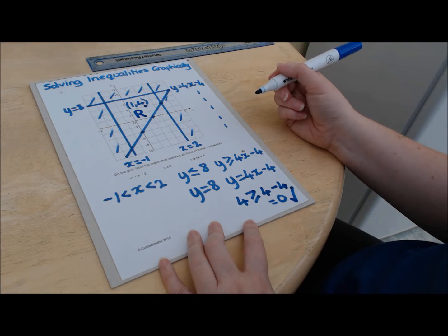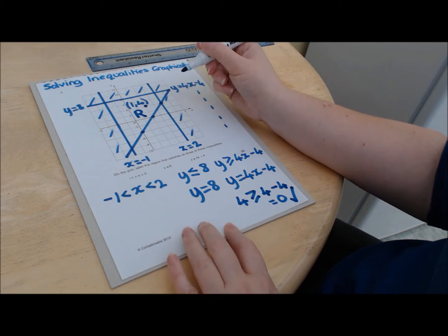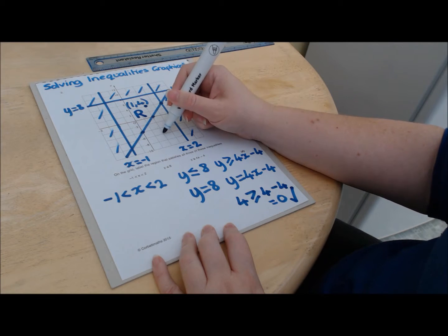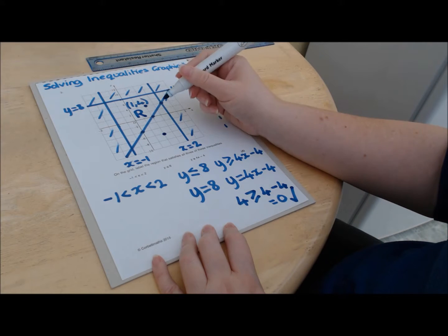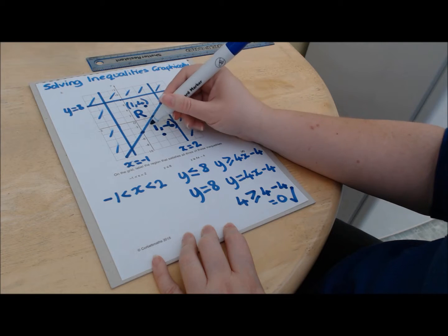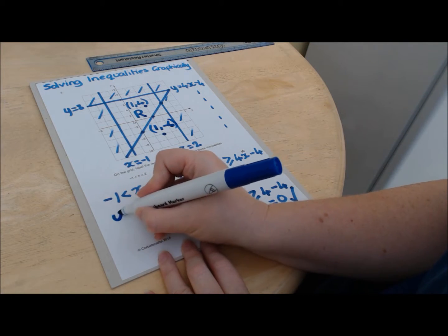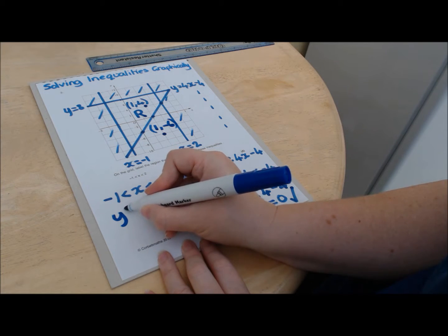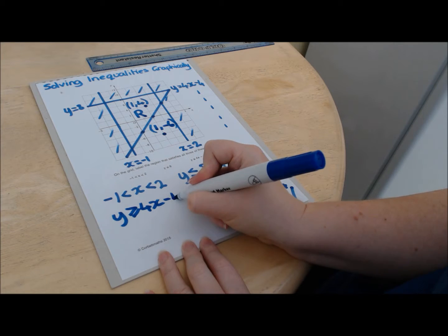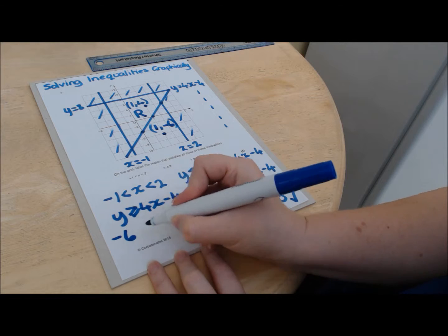it with an R. Just to prove that it wouldn't work in this area, I'm going to come down here and let's pick this spot here. This one here is 1, minus 6. That's the coordinate. So I'll do it over here because I've run out of space there. So we've got y is supposed to be greater than or equal to 4x minus 4. So here our y is minus 6.